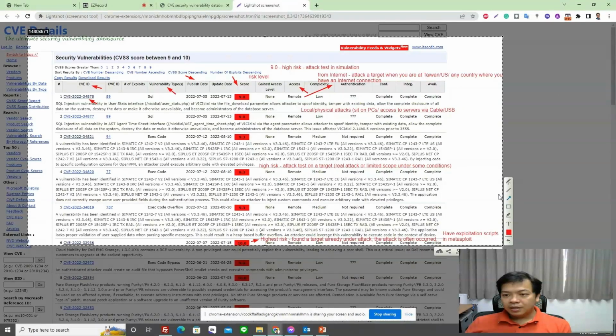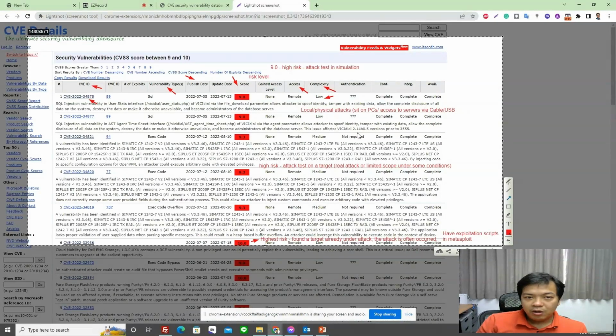Okay, so the other factor is complexity. That is how difficult it is to launch the attack. If this is low, that means very low risk. Sometimes to launch this kind of attack, you need to meet a lot of conditions to attack successfully.